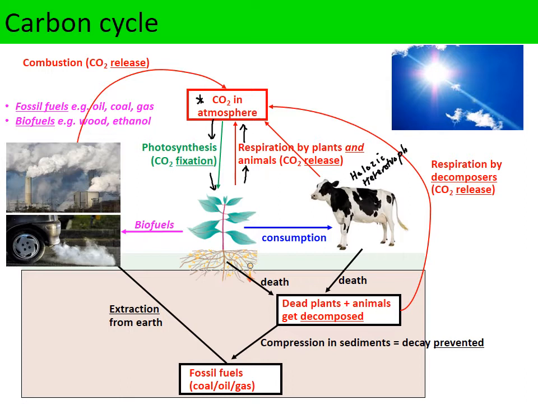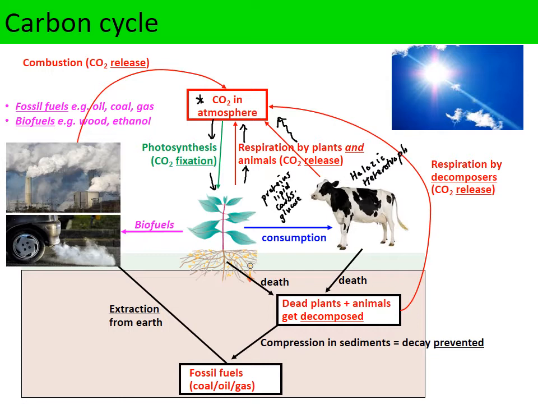So the cow, for example, eats the plant material. It will take in lots of organic material like proteins, amino acids, lipids, carbohydrates like cellulose, so we could put carbohydrates, and obviously glucose. Now inside the cow, the glucose will be distributed to all the cells of the cow, and the glucose will be respired to release the energy in the form of ATP. So we know the cow, for example, the herbivores, and any other animal that's going to eat the herbivore will release carbon dioxide back into the atmosphere as a consequence of cellular respiration.